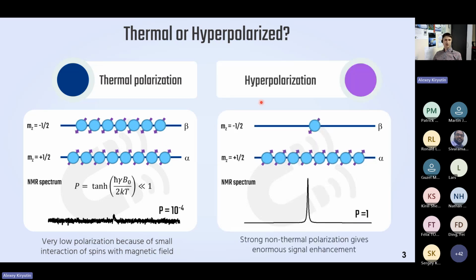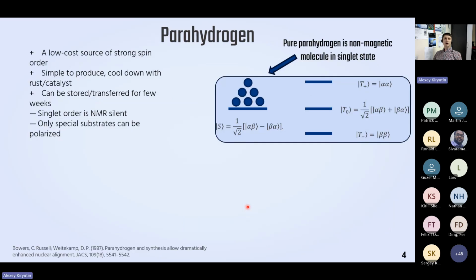On the right-hand side, you see the case of hyperpolarization, in which all of nuclear spins have a single alpha projection. This leads to huge signal in NMR. In this case, we have an enhancement factor of 10,000. While several methods exist to enhance NMR sensitivity, including light-induced approaches, our work utilizes parahydrogen as a source of hyperpolarization. Parahydrogen represents a spin isomer of hydrogen molecule where the proton spins are antiparallel, forming a singlet state. This configuration makes the molecule non-magnetic and unresponsive to external magnetic field.